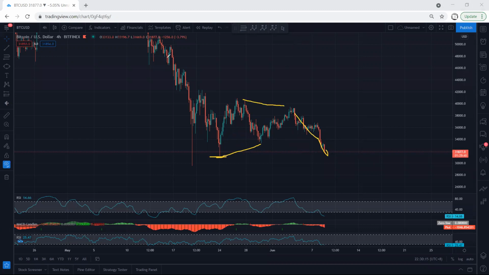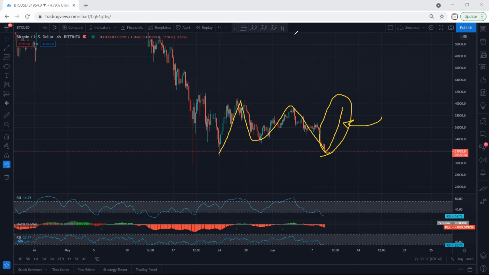That means the first correction, whether this is the last and is going to continue, or we can expect this one to turn into a more complex correction, because in that way we can put this one as the internal flat for one move and we get one move up. In any option, either the first or second, this is what I was looking for. If I get any reversal for buy, I will take it. But right now I don't see the reversal, and simply we cannot buy in case the price continues.